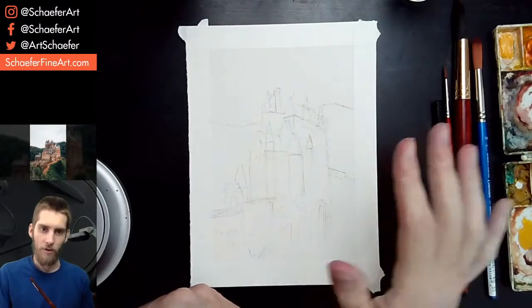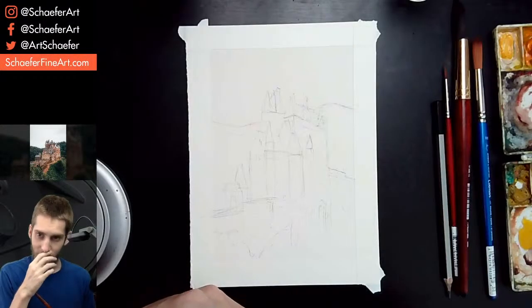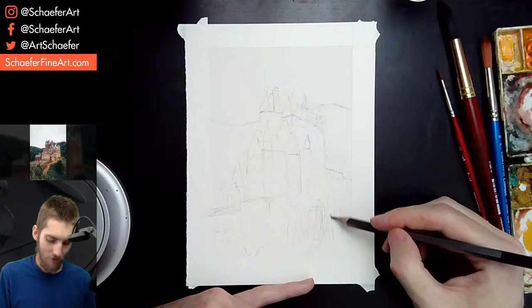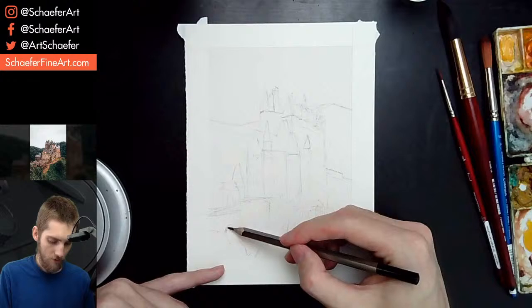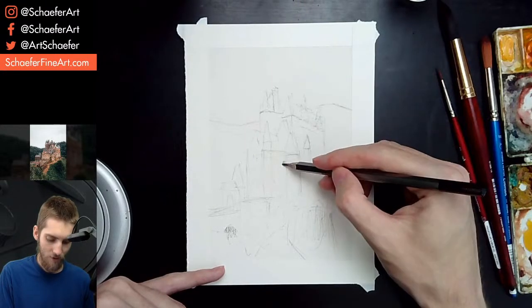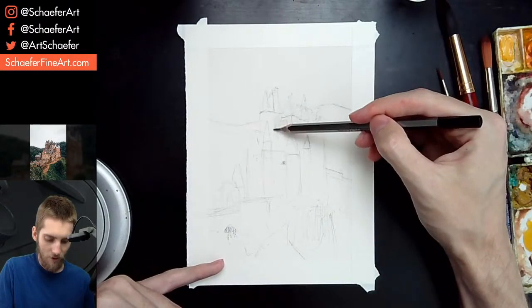So this one is going to be challenging because of the lighting. We've got overcast lighting. There's no real shadows anywhere on this, other than the shadow here on the ground for this cliff, which doesn't really help much. It doesn't really give much form to anything. There's a shadow here under this bridge, and that's about it. Everything else, there's not really any dark stuff, just a little bit of shadow here that gets slightly darker.